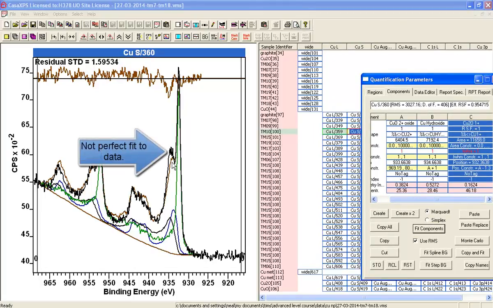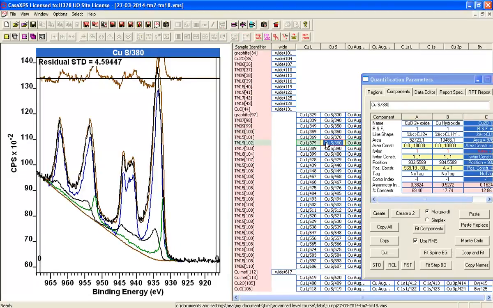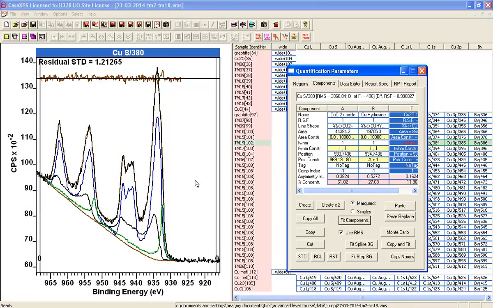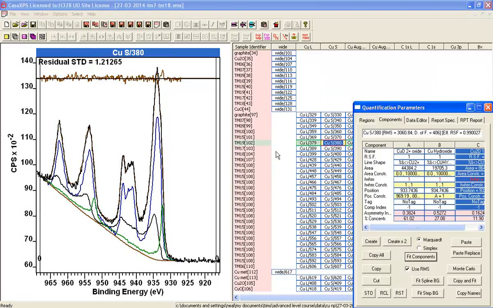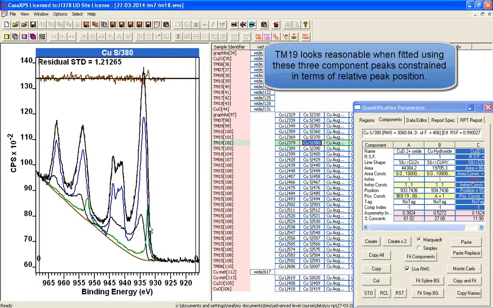We have some data that's not particularly good here. Let's go and have a look at another one here. I've already got a peak model on there, and if I say fit to this one, this TM19 has again given a very good fit.